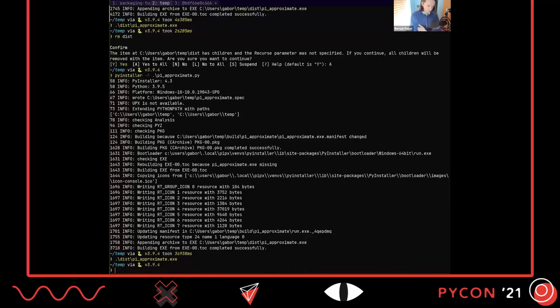Whenever you start it, here I started pyapproximate.py, it unwraps all the files this project was using into a temporary folder and runs from there. And because it collects the binary dependencies from the platform it's running on, it's only able to run on the same platform where you built it.